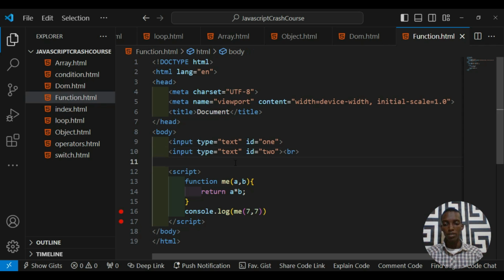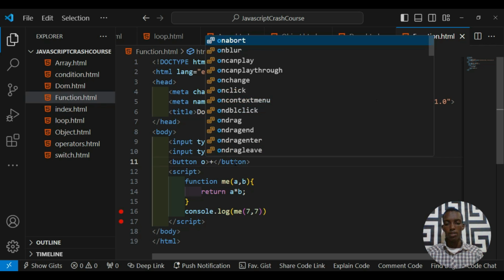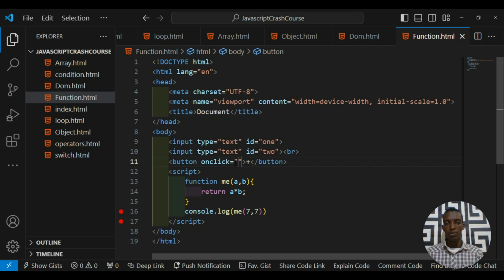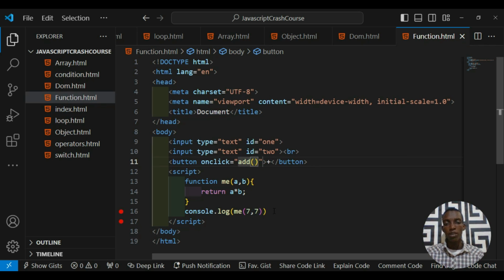So I'm having this button tag for addition. Now input, onclick. This onclick is an attribute whereby a pointing device button has been pressed and released on a certain element. So I'm saying once someone clicks on this plus button, something should happen. And I could say this add. You get me?